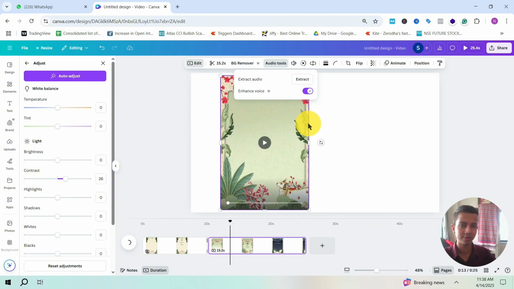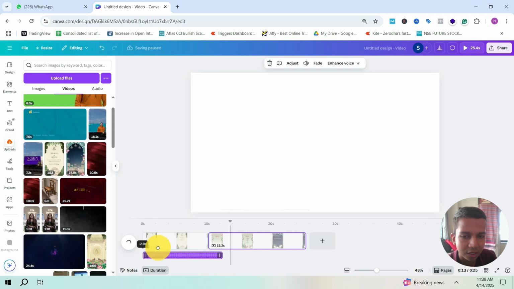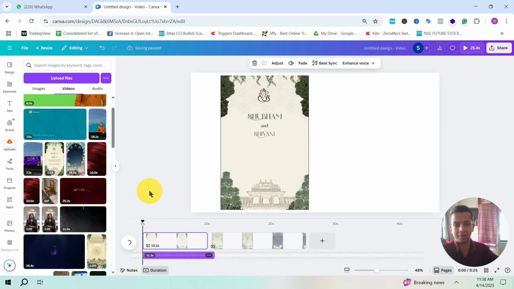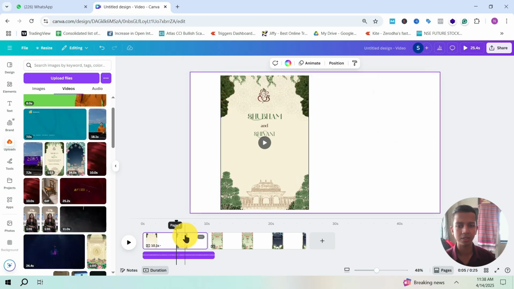After the background noise, you can also extract the audio from a video. If I click on extract, I have this voice and I can use it for a different clip as well. Yes, this is how it works. First we'll finish the video part, and then this is also again the speed and playback. Then we have a border, simple, easy, sweet.